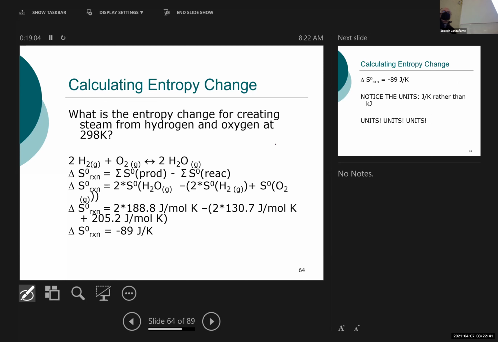And if I do this, in this particular case, I get a delta S, which is negative for the reaction. Much like enthalpy, the magnitude matters, but the sign itself is critically important because it tells me whether I'm going uphill or downhill in entropy. And so since this is negative, much like with enthalpy, you could refer to this as being exo, in this case, exoentropic, right? Which means you're going downhill in entropy. Entropy decreased.